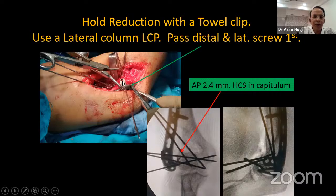If you want to move this plate up or down or medially, you can still make amends here. So this screw has to be perfectly placed, and you should be happy with the position of this screw. Then the rest of the screws will fall in place. More screws pass, as you can see there.